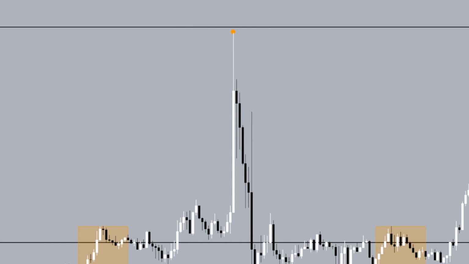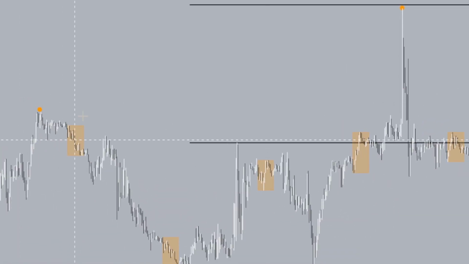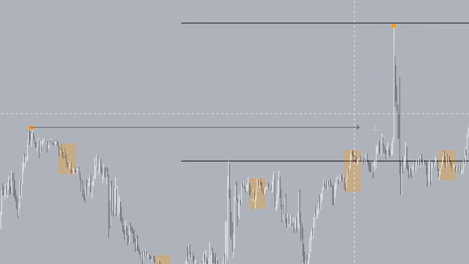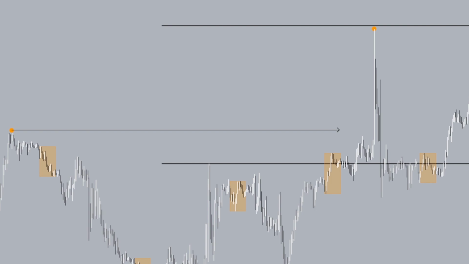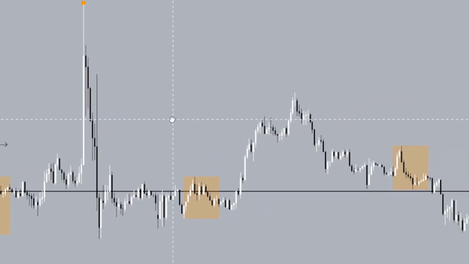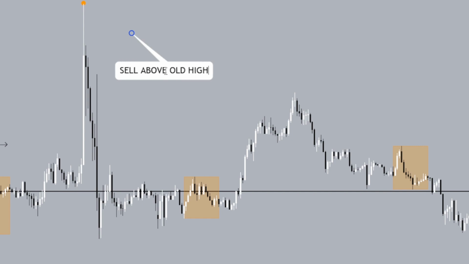So during this NFP move, we had, of course, quite an aggressive breaker structure to the upside. Again, we had a high over here, and the NFP gave rise to a breaker structure as well as a liquidity sweep, right? It acted as both a liquidity sweep and a breaker structure to the upside. And so we understand from basic SMC concepts that the whole idea of the market is to essentially sell above old highs and buy below old lows.